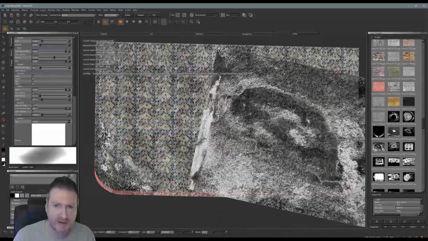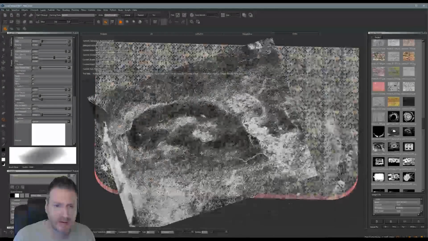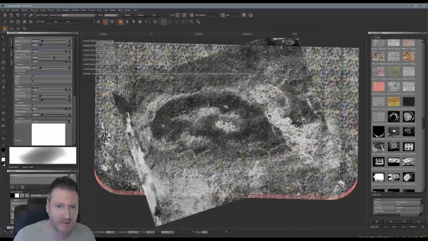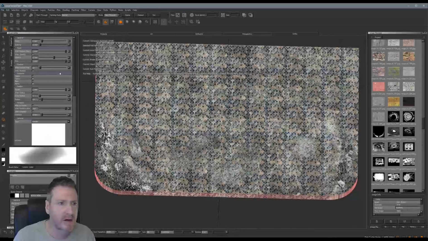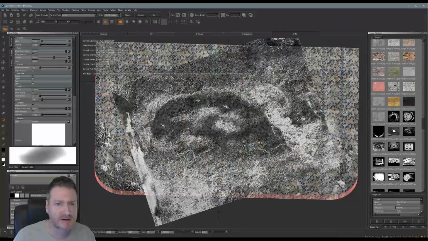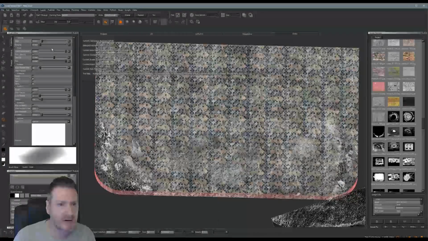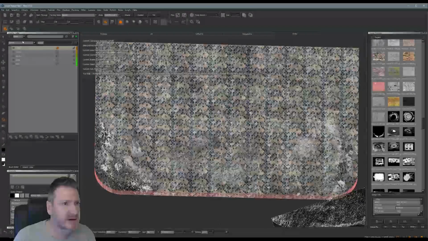Scale it down a little. Rotate it around a little. Just paint a bit through here. Alright, let's just move that texture out of the way. Go back to our layers.